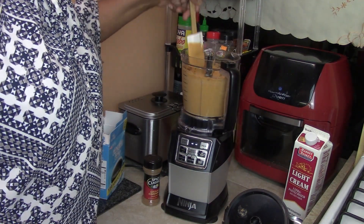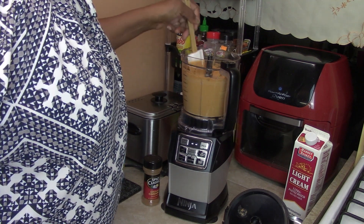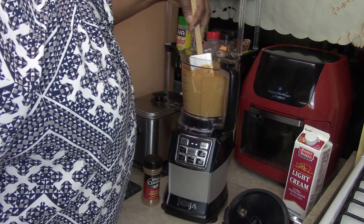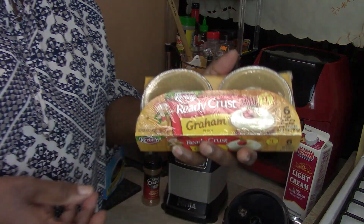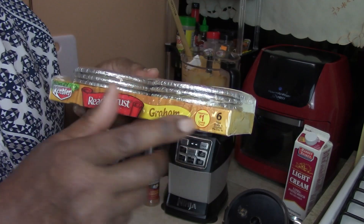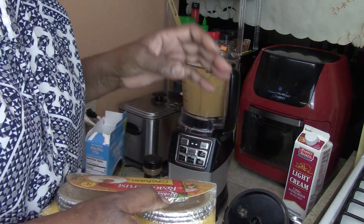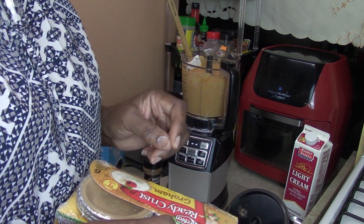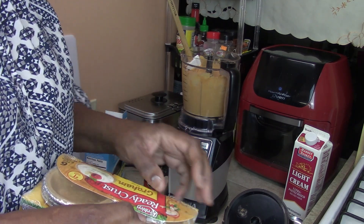You see that? I just stuck it in there and nothing's dripping down. How about that — and it's sweet enough. So I have some ready-made graham cracker crust in these little pans. There are six of them. So this is what we're going to fill with our sweet potato cream cheese pie filling. We're going to call this sweet potato cream cheese pie — I like that better.